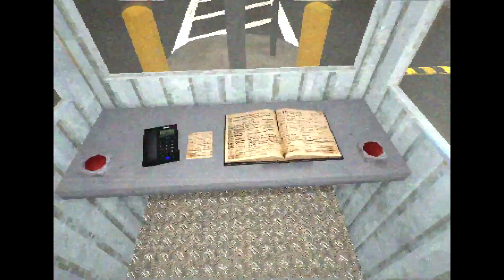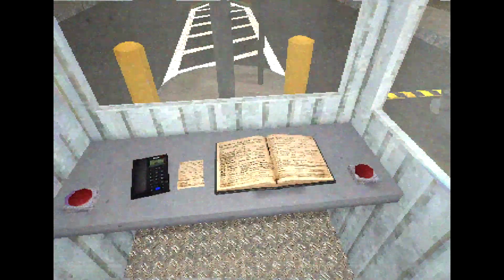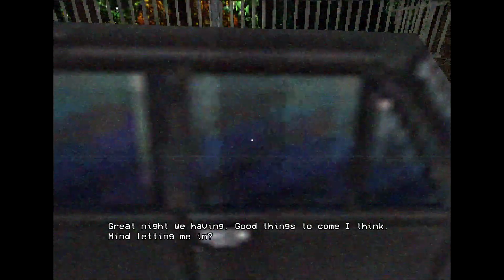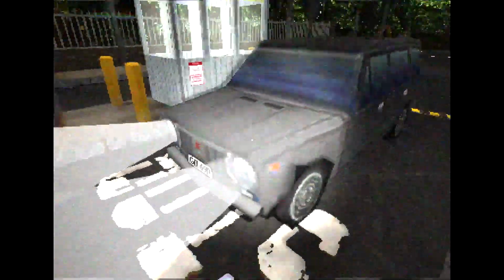Oh, my first customer. Hold on. Play register. Oh, crap. Hello? Great night we're having. Good things to come, I think. Mind letting me in? Who dis? Hold on, let me inspect this car. What am I supposed to be looking for? Hello, hello, hello? I don't know if I should be letting you in. We'll see. Oh!